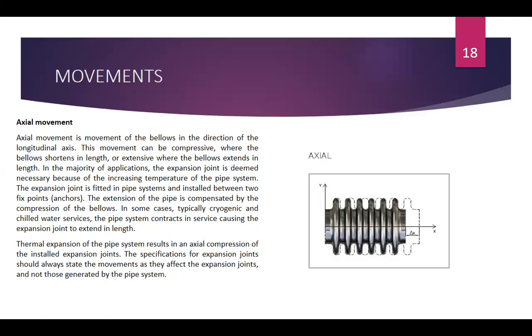The specification for expansion joint should always state the movement as they affect the expansion joint and not those generated by the system. So, specification, ingat kayo kasi kukumputin nyo yun. Pag na-compute mo na, select kayo ng expansion joint. Hindi basta-basta maglagay. Okay? Tapos kulang pala. So, mali pa rin. Dadagdag ka na naman.